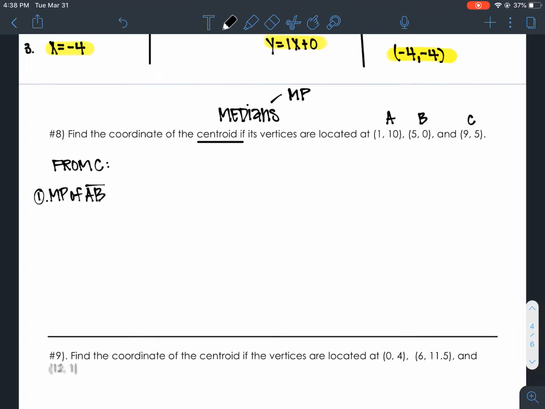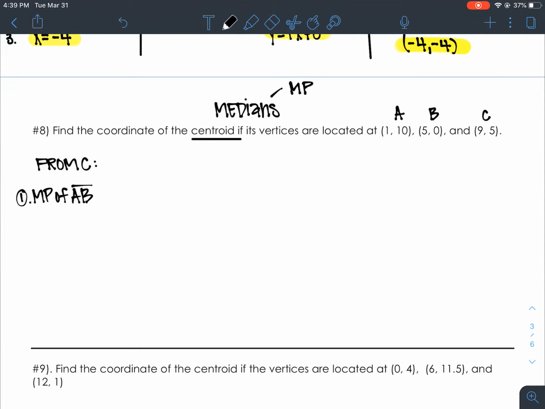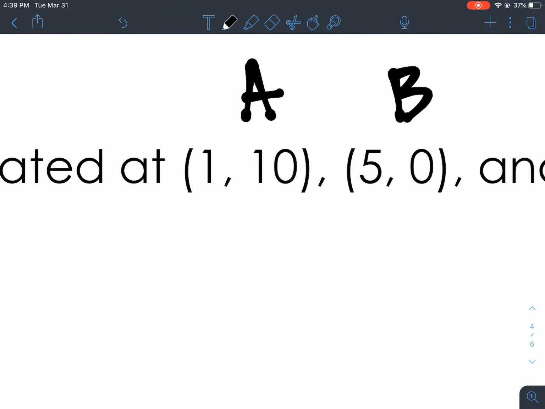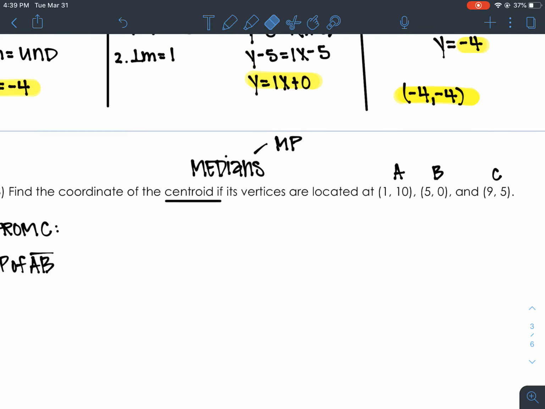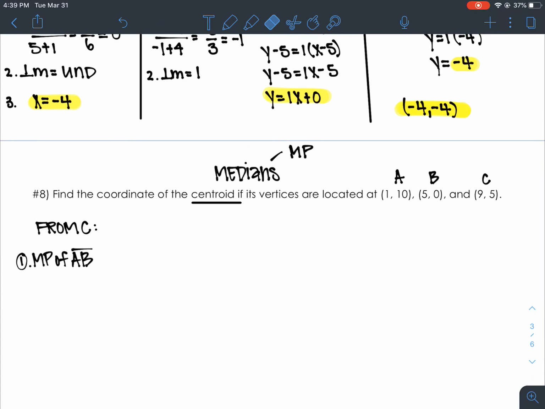So I'm going to tell you guys what I was thinking whenever I chose C, and it's not always going to work. But I kind of looked ahead and noticed that if I added the 1 and the 5 together, I'd get an even number, and same with the 10 and 0, all right? And that's because when we're finding the midpoint, we're dividing things by 2, which means that if you have an odd number, you're going to deal with decimals, and I just don't want to deal with decimals. And you're not always going to avoid that, all right? But that's why I chose C, as just a heads up, okay?